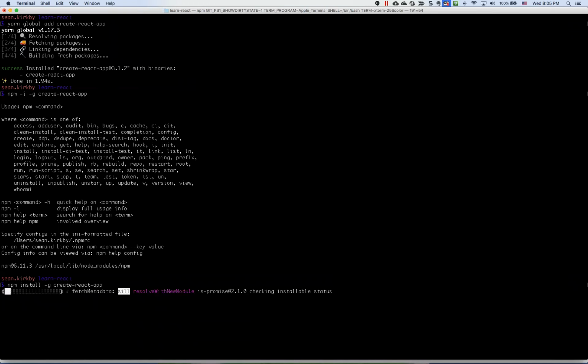And the g is again global, and it's going to try to do the same thing, checking all of my modules to make sure I've got all the dependencies that are needed. You can see one of the reasons why I like Yarn is it's much faster. It took a couple of seconds. In this case, for NPM, it took almost 11. I'm not getting any younger, so I don't like wasting time. So that's the command if you prefer to use NPM or if you don't have Yarn installed.